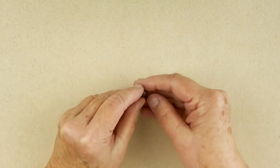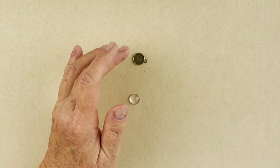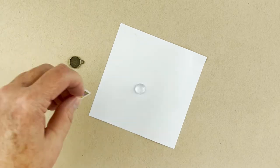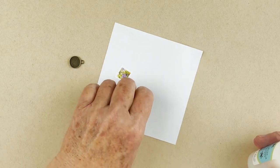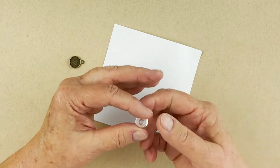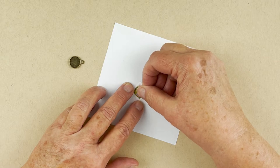The first thing I'm gonna do is make my little piece of glass. I want to work on a hard surface and on a piece of scrap paper. I've got my Glaze and Glue, I've got my little image — I'm gonna do these really cute ones, I'm not sure what these are, they kind of look like nasturtiums maybe. You're gonna squirt a blob, just enough so it's gonna ooze out the sides. This stuff is great because it doesn't bubble and doesn't turn yellow. I'm just gonna take it and push down on it.